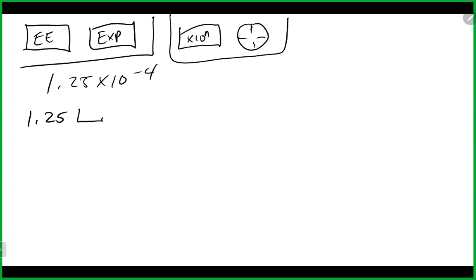You will then hit your exponent button, either your EE button, your EXP button, whichever one you got. And depending on your calculator, probably one of two things will pop up on your screen. It will say 1.25 and an E. Or it may do 1.25, pop up some zeros, maybe a very small times 10 or something like that. One of those things will probably happen at that point.